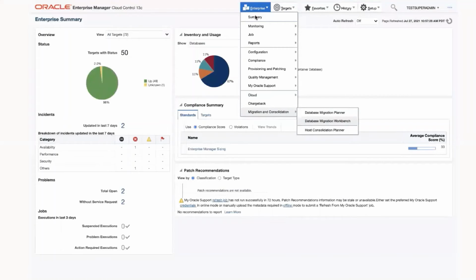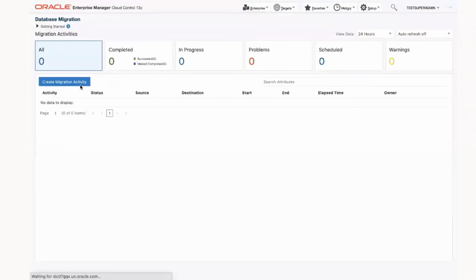From this page, we can initiate a migration of our on-premises databases to Oracle Cloud, that is Autonomous Database, DBCS systems, ExaCC or ExaCS. We can also migrate databases as pluggable databases to Exadata or other commodity hardware on-premises.